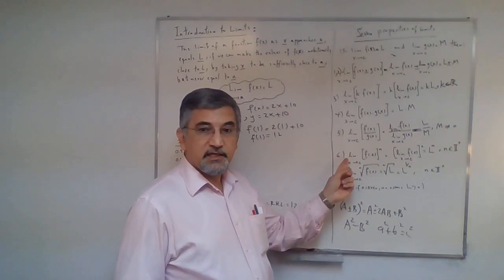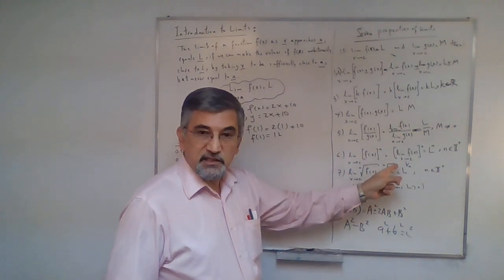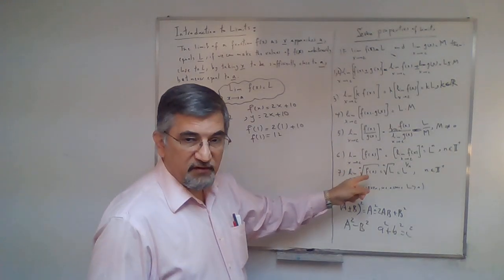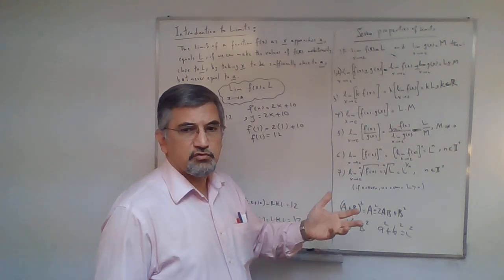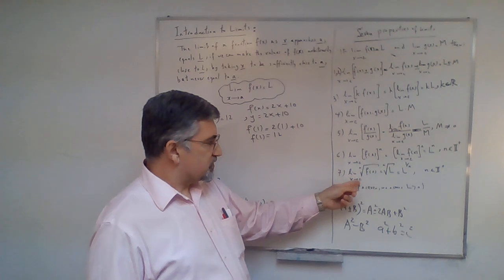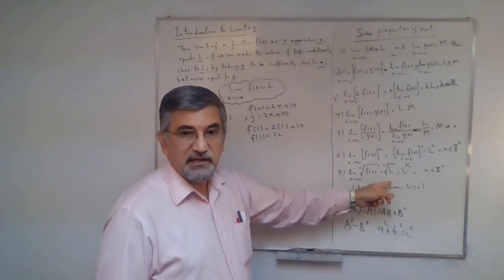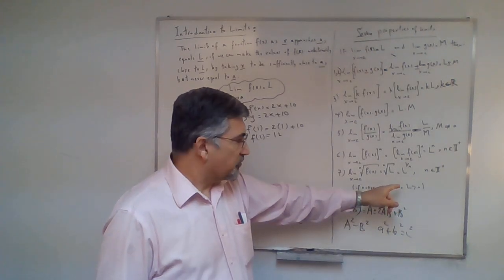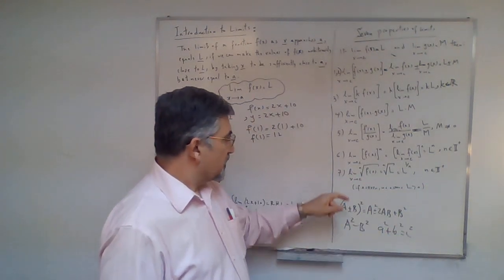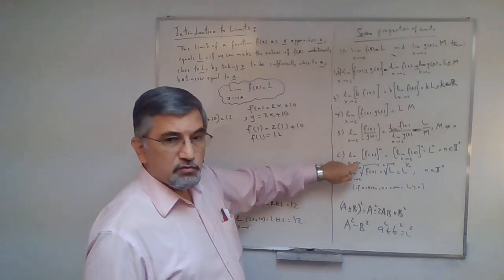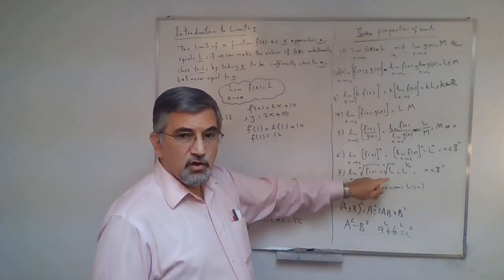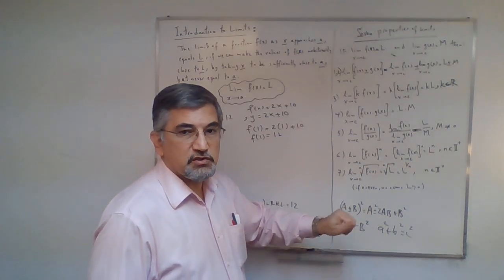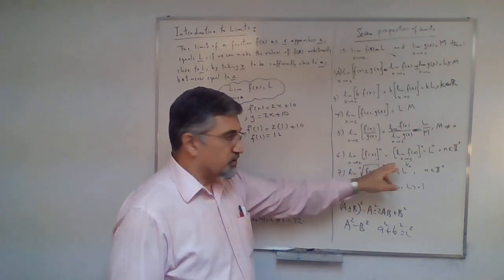So here we're saying that limit of a power equals the power of the limit. And then finally, we say that limit of the nth root of f of x, it could be cube root, fourth root, or square root, when x approaches c, is equal to the nth root of L itself, or in other words, L to the exponent of 1 over n, if you express it with a rational exponent. Again, n is a positive integer. So limit of, for example, the cube root of f of x is equal to the cube root of the limit of that function f of x when x approaches c, calculated separately. That's what we're saying here.